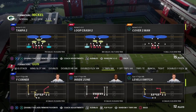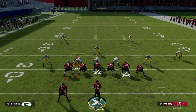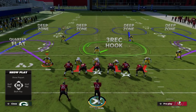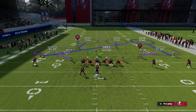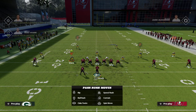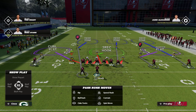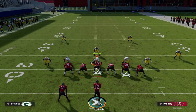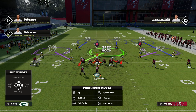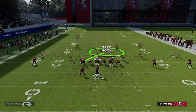Now let's look at a wide trips set — the tight end is attached but it's technically a trips formation with a running back on the backside. You'll typically get a rolled coverage to the right. The corner on the left is locked man-on the solo receiver, and the linebacker is typically in man coverage on the running back. I like to re-assign him to a curl flat instead, because in man coverage he'll get out-leveraged on anything the running back runs across. That gives the hook defender more freedom — bluff blitz the D-lineman, user that guy, and the linebacker becomes more flexible.